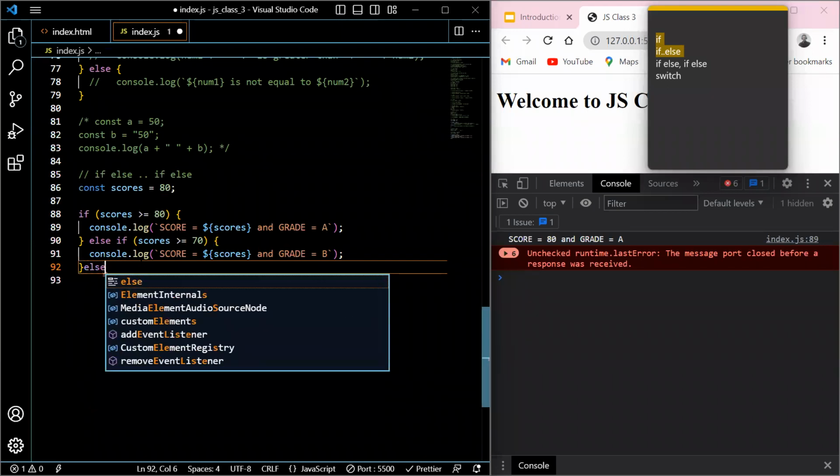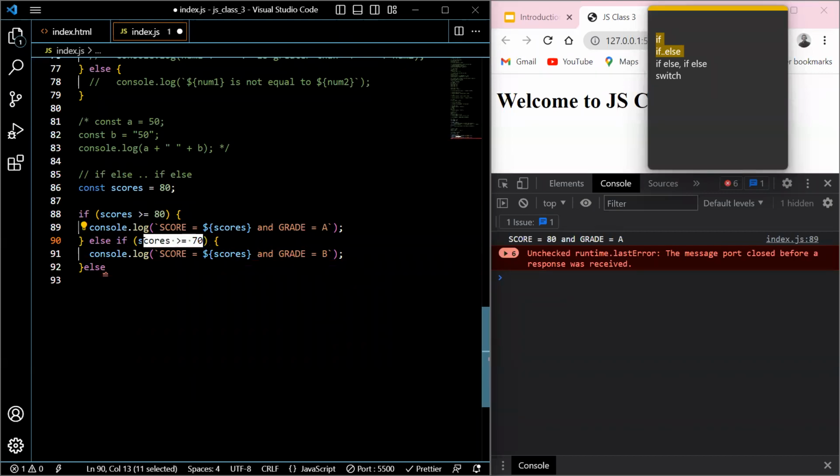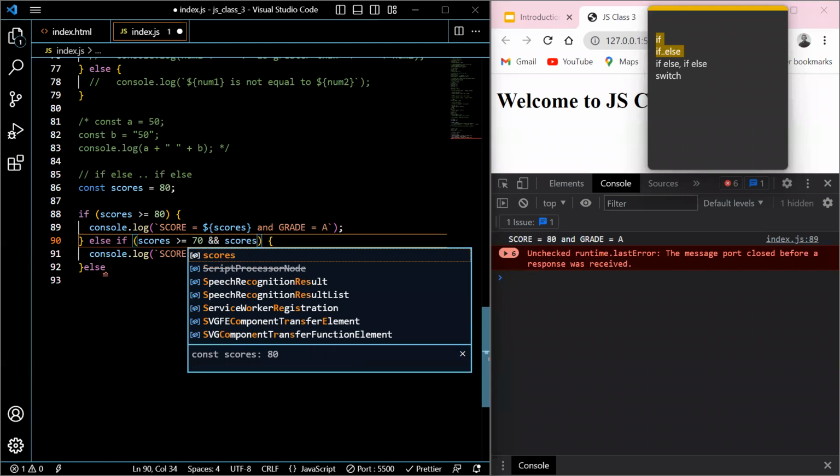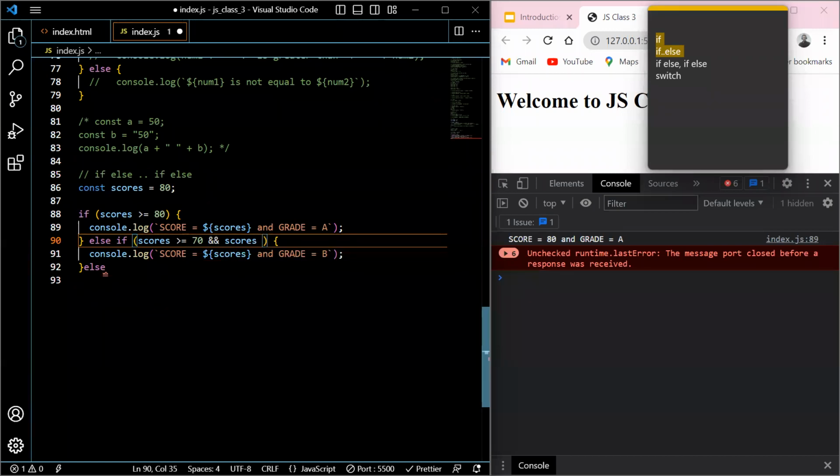We could have another condition. There are so many ways people could write this, right? I can even go further and increase this and say, if scores is greater than 70 and scores less than 80.